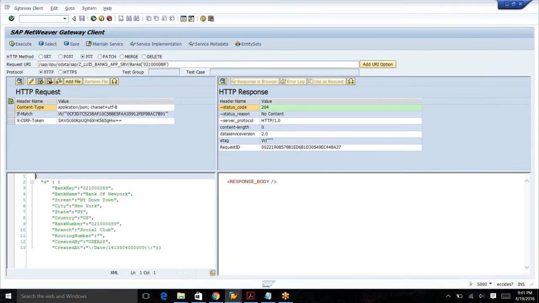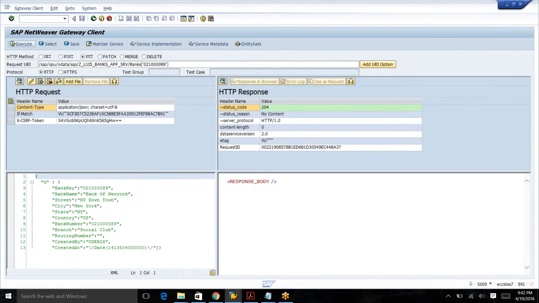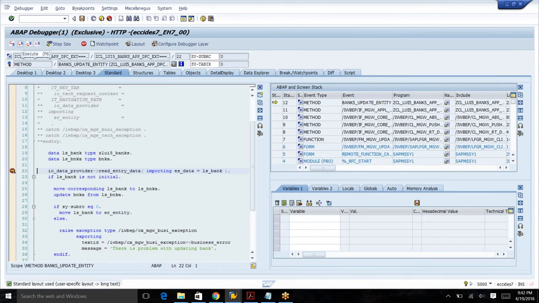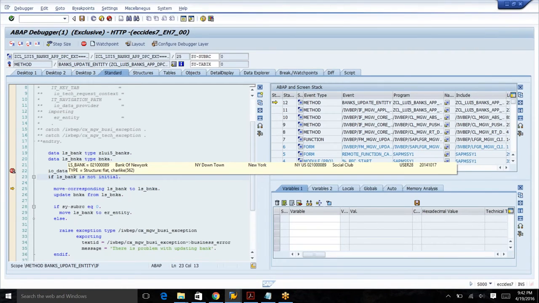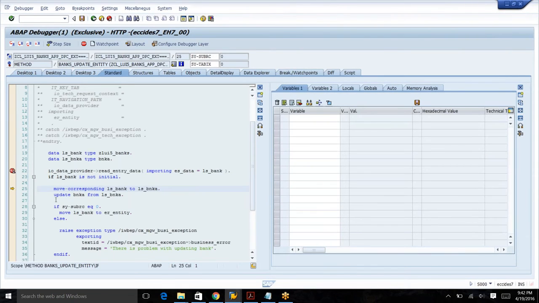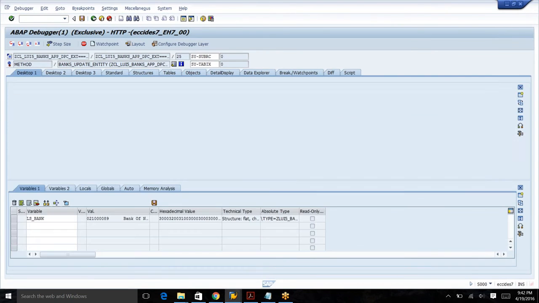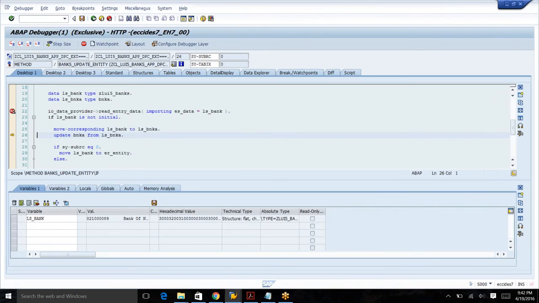So let me call it from the same one. Okay, function F6.